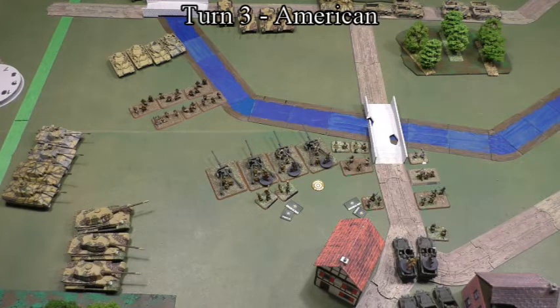Was not too sure, so let's do it that way. Now we have my engineer over there, and they're going to try to destroy the bridge. You can see the German coming at them, so they need to do something and need to roll a 6. 3, 4, 4, 5, so they did not destroy the bridge. So the German are getting closer to the bridge, and the American cannot do anything about it.